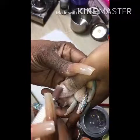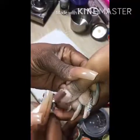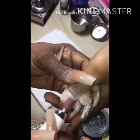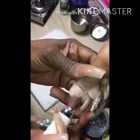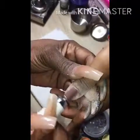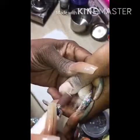So you don't have to worry about it injuring your client's nails. Just be very cautious when working with the drill on your client, because they can severely injure your client doing their service. So yeah, this is just going in and cleaning up that nail bed and prepping that nail for her new application.